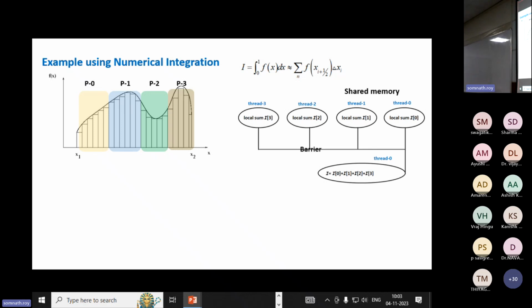In a shared memory system, each processor will calculate its local sum and then we will use a reduction operation. They will add the local sums and get the global sum. In the reduction operation, in the background there is a global variable in which the local sums are kept at different locations and then finally added. In a distributed memory system, keeping local sums I0, I1, I2, I3 and then adding them is not possible.